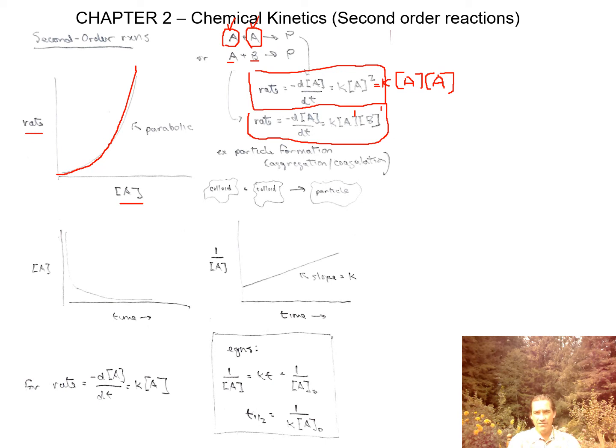order is second. Just like up here, with respect to first order of A times the first order of A, that gives us the overall order of second as well. But what it's trying to describe, again, in second order, is that the concentration of both species and their reaction creates this second order reaction where the concentration of both of them affects the rate.